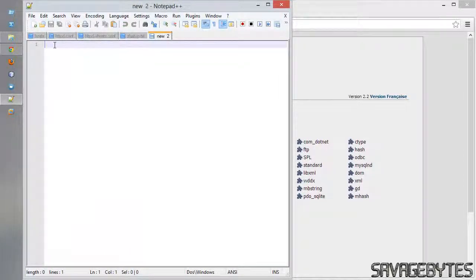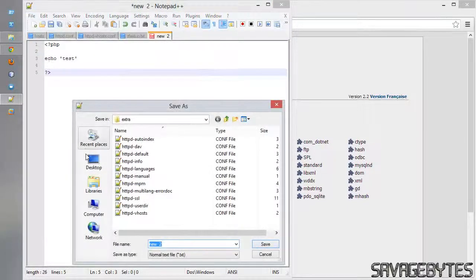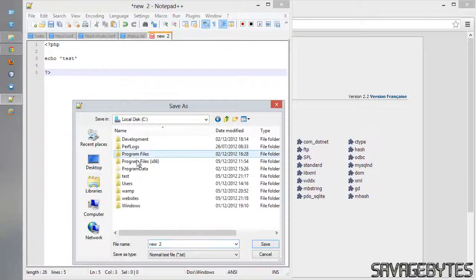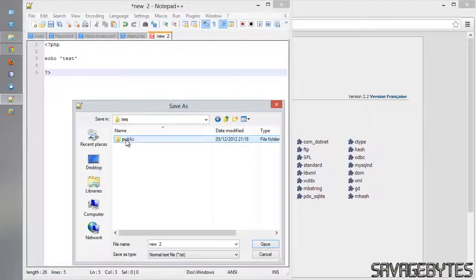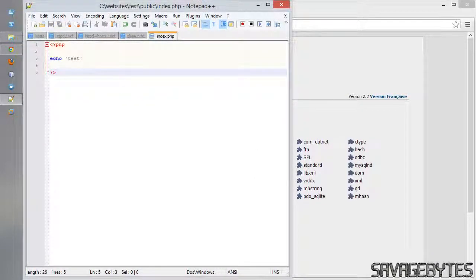And yeah, let's go set up a new file, just to confirm. Yeah, just an index page so we can get some text appearing in the browser for our test site. Don't forget the semicolon, which I think I'll come back to that. Yeah, but save it into your website folder, test, public, call it index.php. Let's get that semicolon in.